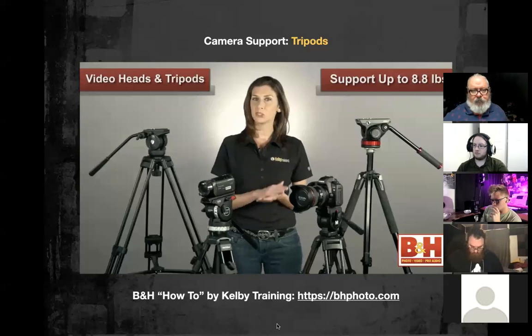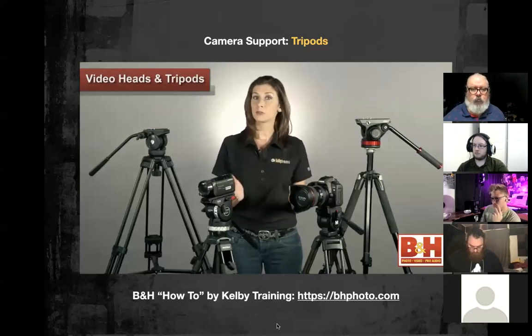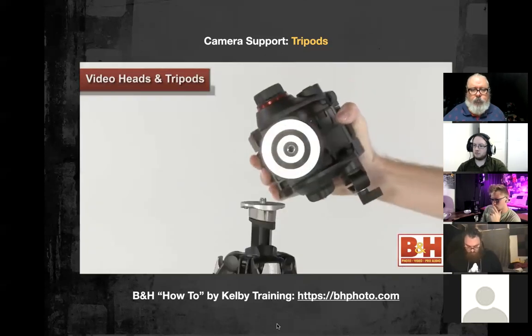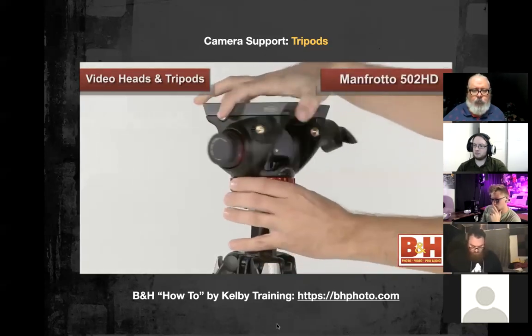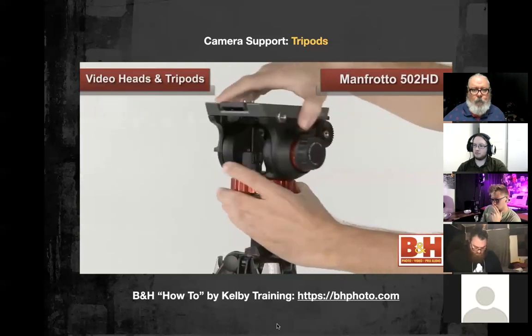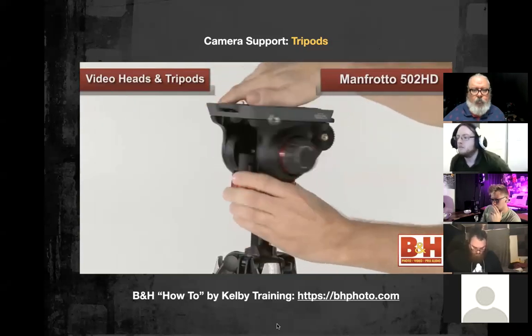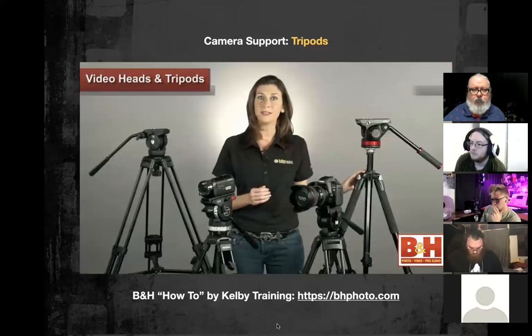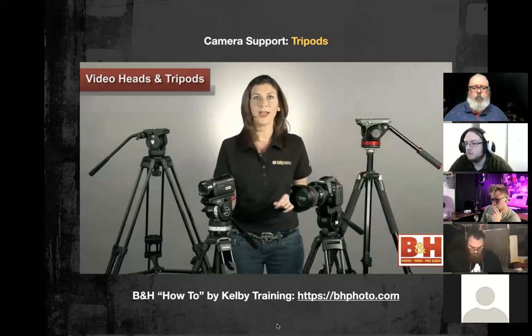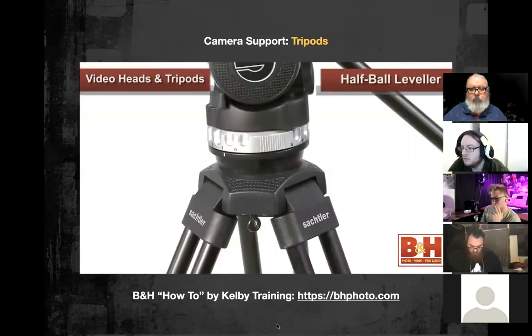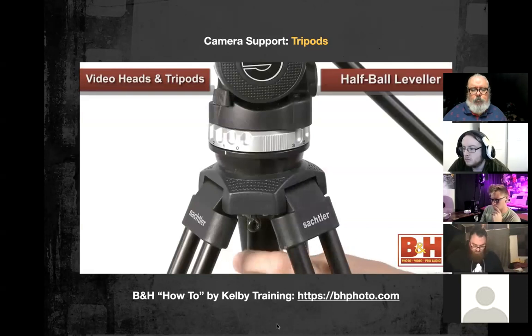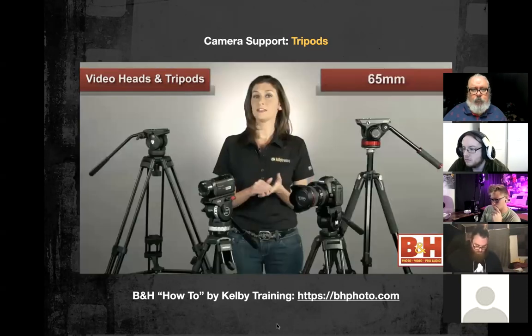Now, before we get into the tripods, it's important to understand the different ways that the video heads connect to the legs. This Manfrotto head features a standard 3/8-inch socket that connects to the tripod's corresponding screw in the same way that photo heads do. Other heads, such as this Soxhler Ace fluid head, connect to a corresponding bowl on the video tripod. This comes in various sizes: 65 millimeters, 75 millimeters, even 100 millimeters. So make sure your tripod and your head can fit together properly.